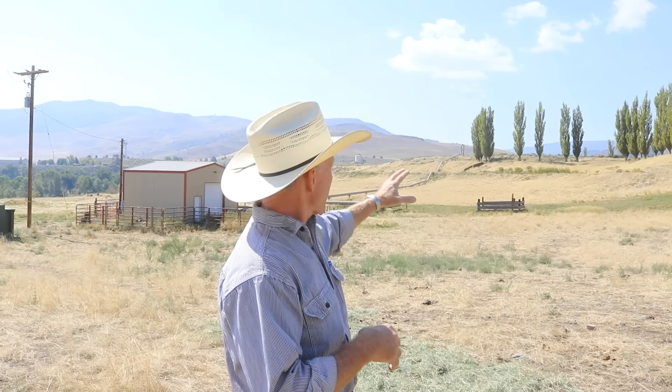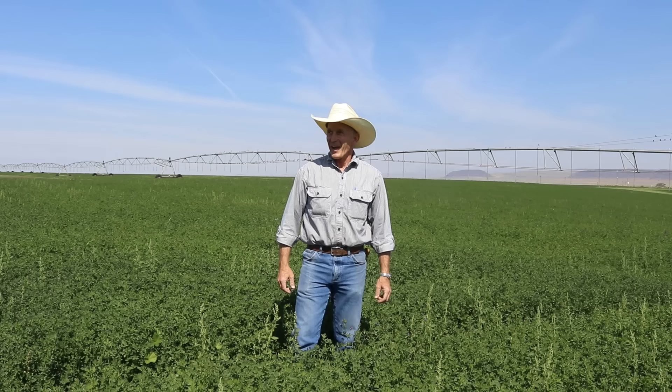This is the end of the line for the pipeline. That pipeline comes down off the hill and right into this building where the reinjection well is located — about 2,700 feet deep. This is about a mile and a quarter to a mile and a half from where granddad drilled that first well over against the mountain. It has to be quite a ways from the production wells because we don't want to pump that cooled water too close and short circuit the system. This is really a closed-loop system: we reinject the water that's had its heat taken out back into the aquifer, let it recharge and reheat, and it goes back up into the reservoir beneath those wells to be pumped again. We pull some off during the irrigation season, which is short given our high elevation.